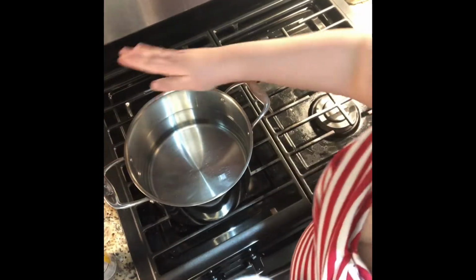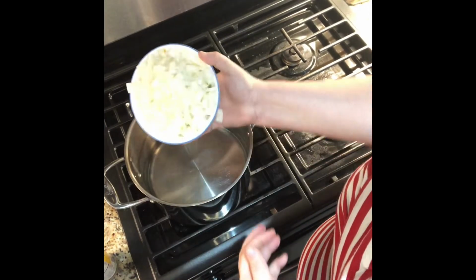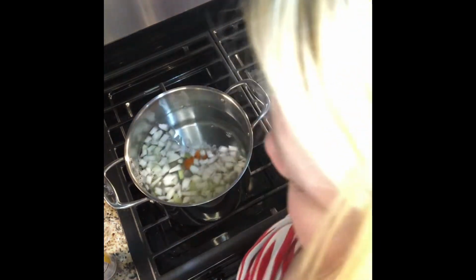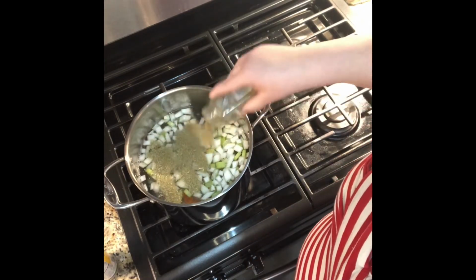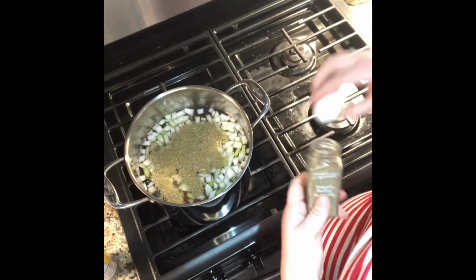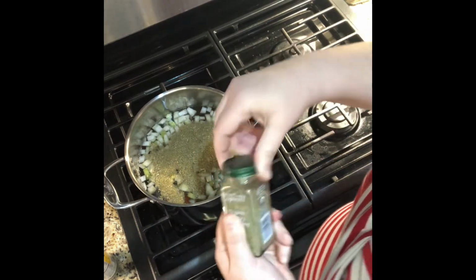Okay guys, so we have our pot here, it's a little over halfway full. What we're gonna do first is just dump in the vegetables, stick that aside, and get your poultry seasoning, and measure with your heart. Okay, maybe a little more. You know, this stuff, poultry seasoning, smells so good.